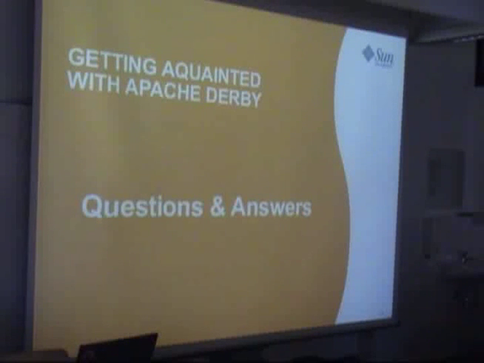The second question is, are the databases and tables contained in a single file on disk, or is it spread across multiple files? How does the layout on disk look? You have one directory containing a database, and within that directory you have a log directory and a data directory. And for each conglomerate, that is index or table, you have a separate file. Okay. So it's not like SQLite where you have just a single file that contains it? No, we have multiple files contained within a single directory. Unless you want to save the log on a separate device for improved performance. That is supported.